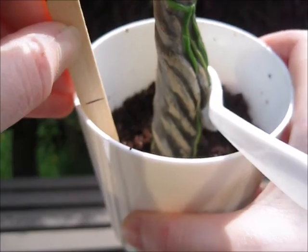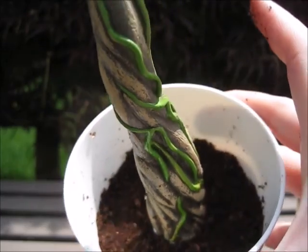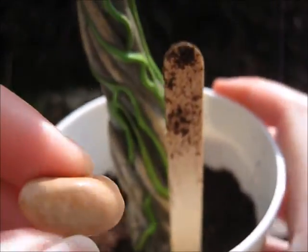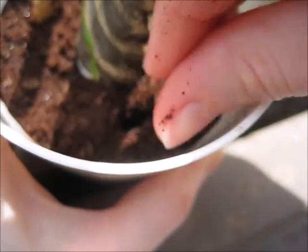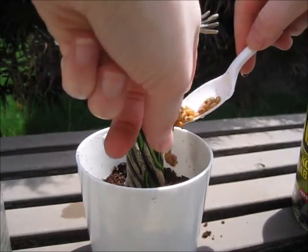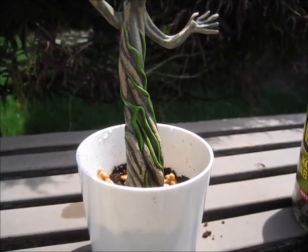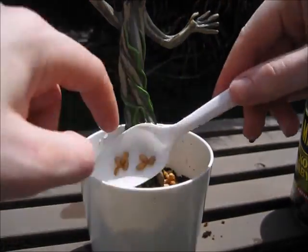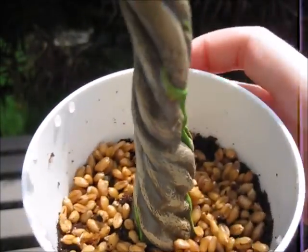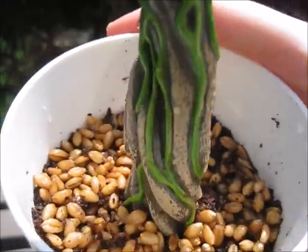I measured out 1 inch and still have a little ways to go, so let's keep filling it. That is the soil in our pot — I just tamped it down with my finger a little bit and it is super spongy. Now we can add the seeds. For the pole beans, insert and bury 1 inch deep into the soil mix, so I have my measuring stick and we'll bury it right now. As for the sprouting wheat seeds, scatter them on the top surface of the soil mix, making sure to get them all the way around so they grow evenly. I spread them out as evenly as I could. Next step is to add water until the soil is damp, but you cannot over water it.